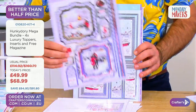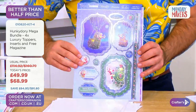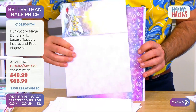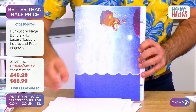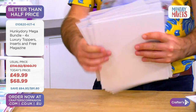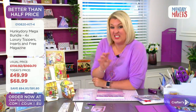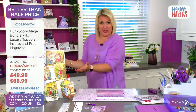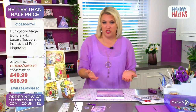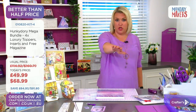Sara's had a go at these as well. Listen, in for a penny, in for a pound. We've got lots to do. So there are all of your toppers in there as well. So this collection, what's the price of this collection on its own? $24.99 again. So pretty much we should stop there, shouldn't we? Basically, the way I think of this kit is like if you just want to make a ton of Christmas cards. When we say mega, this is the one to do, because basically you've got that $24.99 set that Derek showed you first, then the other $24.99 set. So basically you buy those two, everything else is coming for free. Everything else Derek's about to show you, you're not paying for.